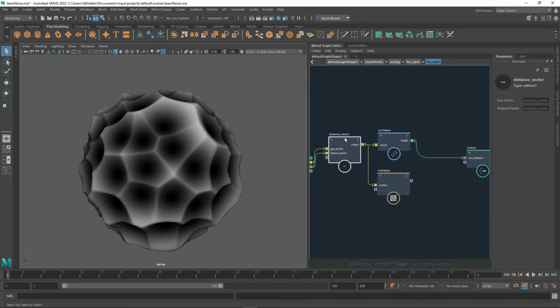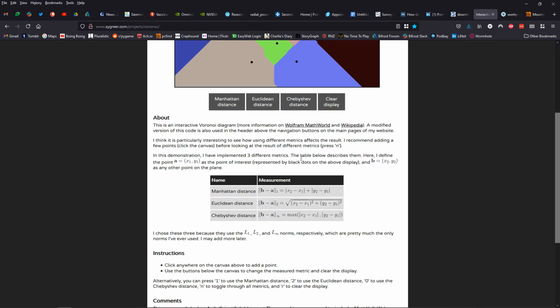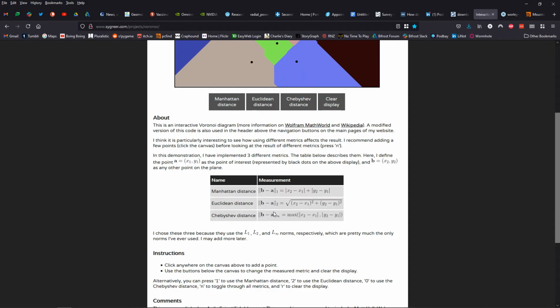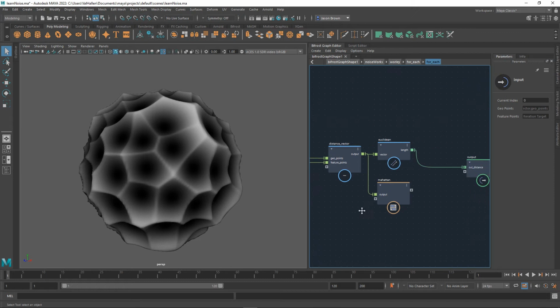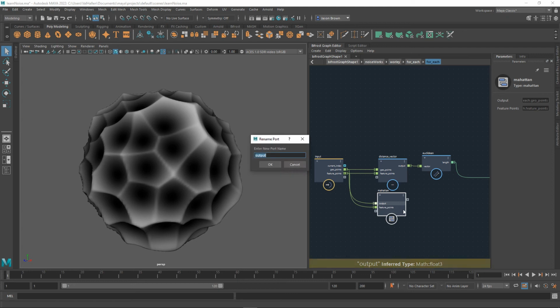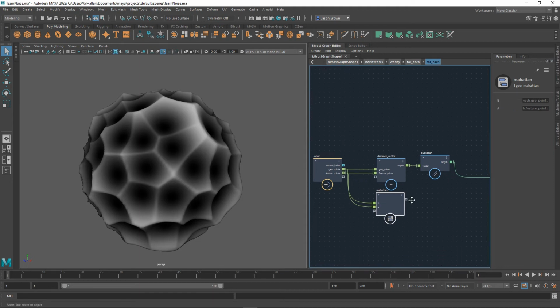So this here, even though I've called it distance vector, is a subtract node. If we come back to our website, that's this subtraction here, b minus a. All we need to do, I should think, for this one, is completely break this down to its component points. Let's do that just to see. So we'll go one back, and instead of bringing in the distance vector, which we get for free, we'll bring these in here. We'll just call this one B and this one A. So we can do a little bit of math practice as we go.